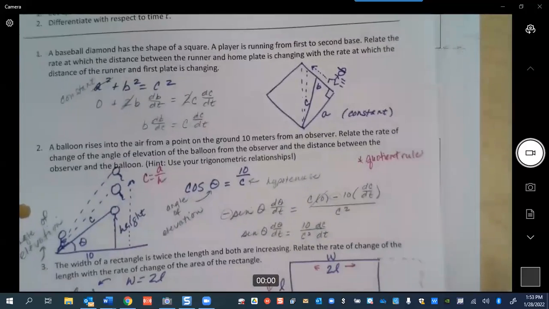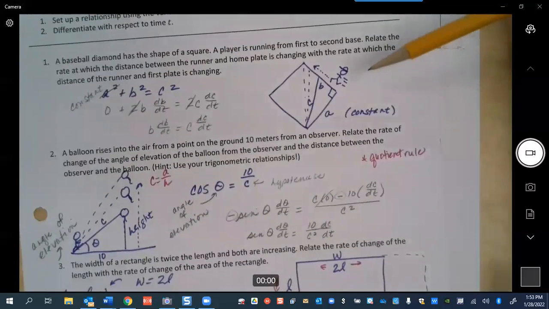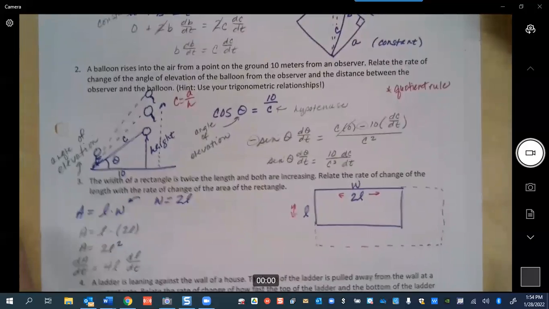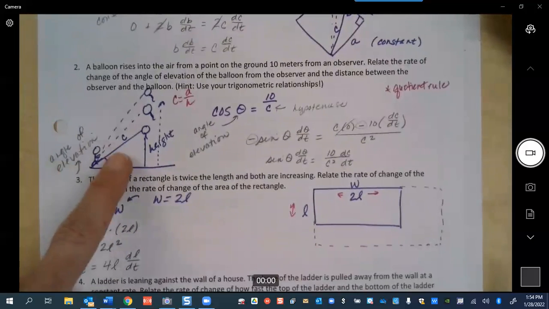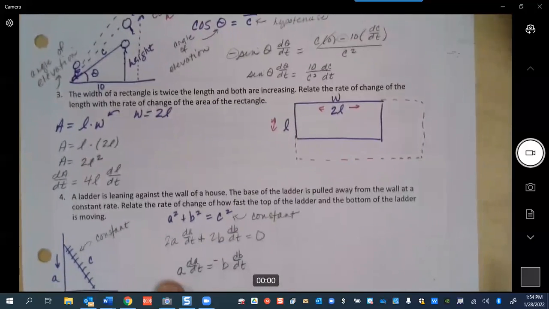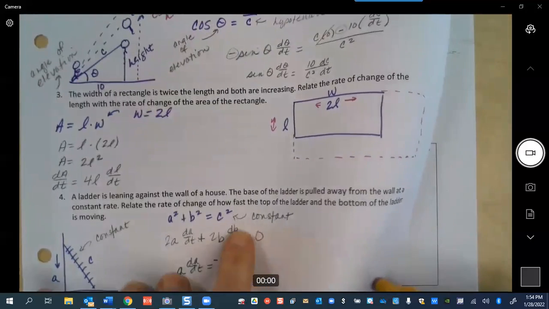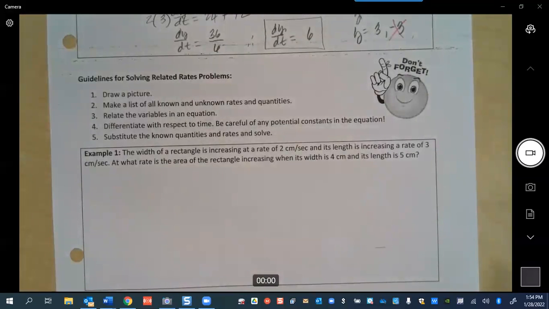When you looked at this key and saw that, now it's math class, not art, so forgive me. Did it make it easier for you to understand what was happening with this guy running? Did it make it easier to understand what was going on with this balloon? Did it make it easier to understand how this rectangle was changing? So we're going to get really good at step number 1, which is drawing a picture of what you see.